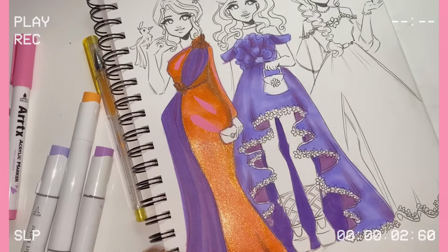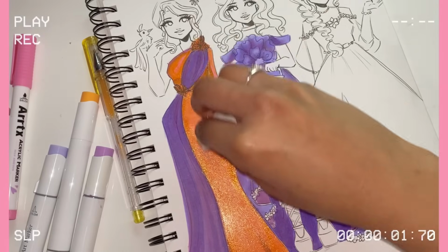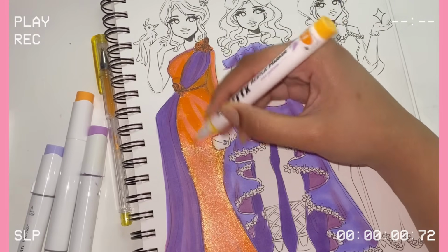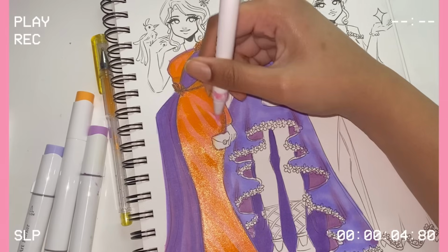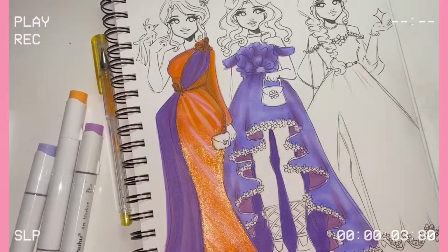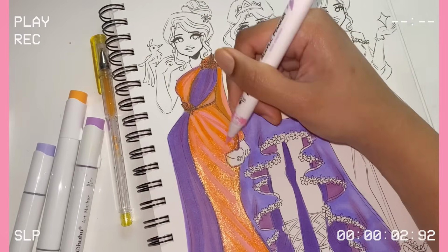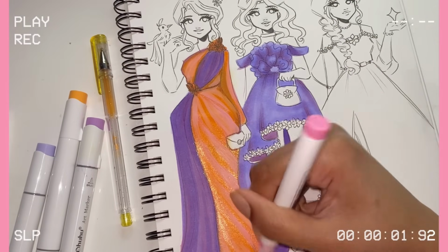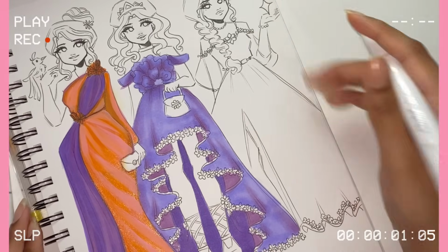Okay, and taking another quick break just to go back and fix up the first drawing, I decided to blend out the glittery parts so that it's all even, and then I tried using my orange Artex marker to see if that does anything. Kind of added a bit of depth, so then I grabbed the pink one again just to layer it on top and make this drawing, I guess, just better in any way. I had no vision going into this, I just wanted to improve it in any way possible. The ink from the glitter pen was still a bit wet, which did make it a bit of a hassle, but I didn't give up and I kept pushing through. But then I decided to take another break.